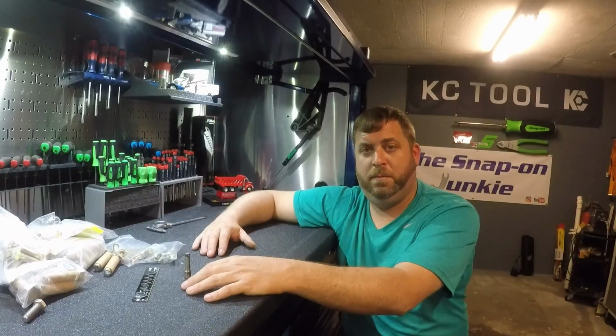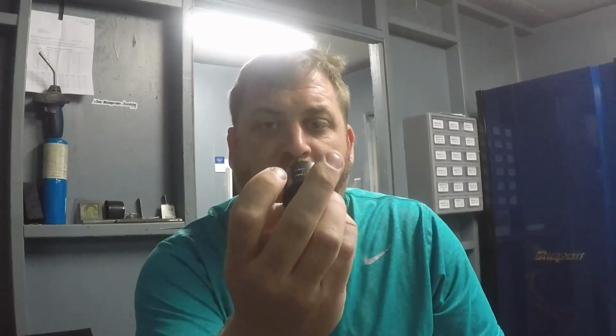So, hey guys, we're moved over here, and I'm going to demonstrate what Snap-on means when they sell you the flank drive sockets. If you've never seen the demonstration on the truck, I'm going to show you the advantages of these compared to the other ones, and we're going to compare it to this Knee-Pro stuff.